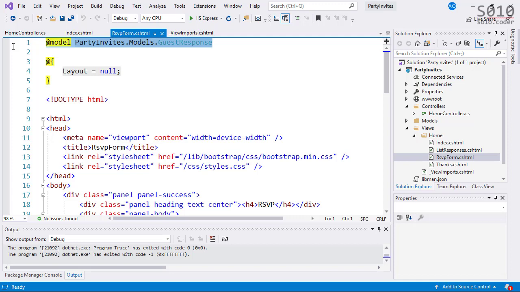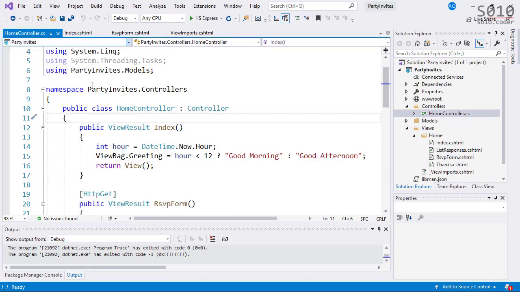It's not very important. I mean, a greeting, well, you may say that's important, you may say that's not important, but it's just a little piece of information. With the view bag, you usually don't send a lot of information to the view. We only send a little bit, some things that you were not able to send via the model. So if there is anything extra that you want to send to the view that you could not send via the model, you can send via the view bag. Okay? But again, I understand if this is a bit confusing. We're going to get into more of that a little bit later in the course.